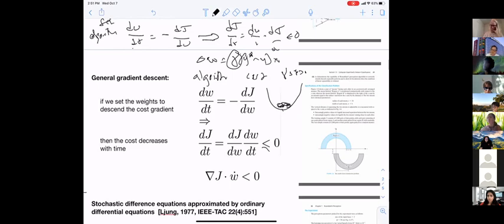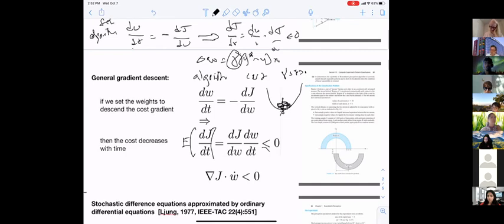And in fact, the expected value of dJ/dt will be less than or equal to 0, because once you get down there, the expected value of this will be 0. Even though it's bouncing around at individual time points, on average it's bouncing around the same point. So the expected value will be there.